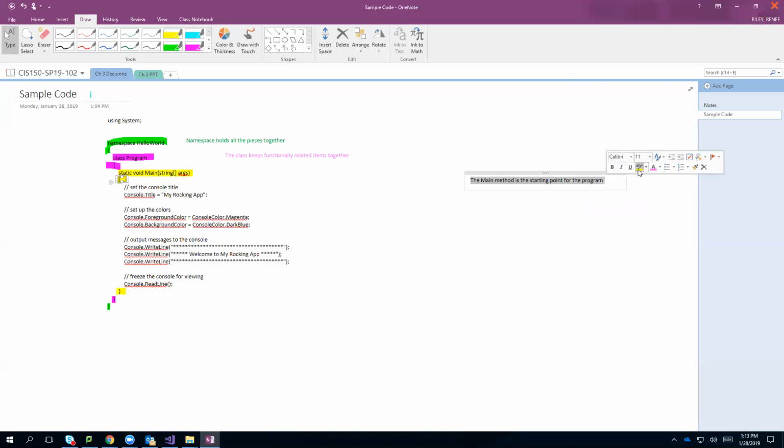So instead, I'll just do a yellow highlight on that text to kind of make it match, and we could have done that same thing with the others. So now I've been able to use OneNote to help me technologically, because I can put my code in here and I can do some nice things like circling the verbs and stuff like that, right? I don't have to actually print it out and I can keep track of everything.